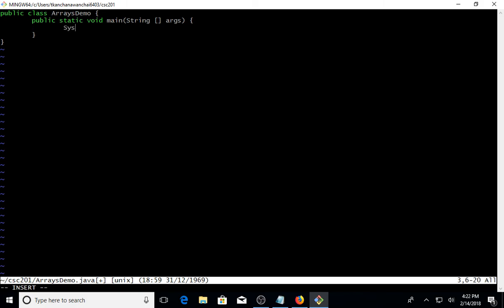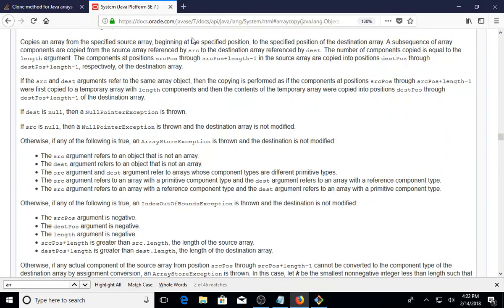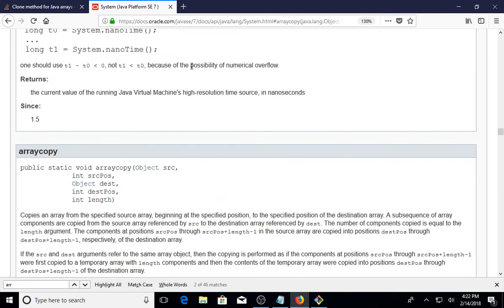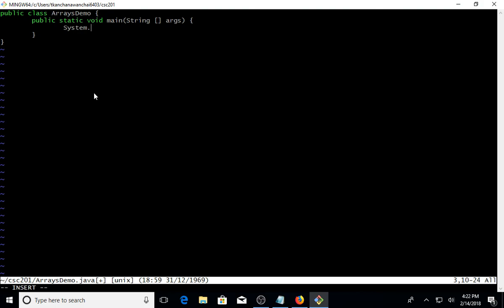All right, so System.arraycopy, right? arraycopy, and this is static, meaning you can just do System, the class name, dot right away. That means it's a static method. And let's declare an array first. So Brady showed us how to declare an array with the curly braces. Last time he mentioned that. So how do we do that?